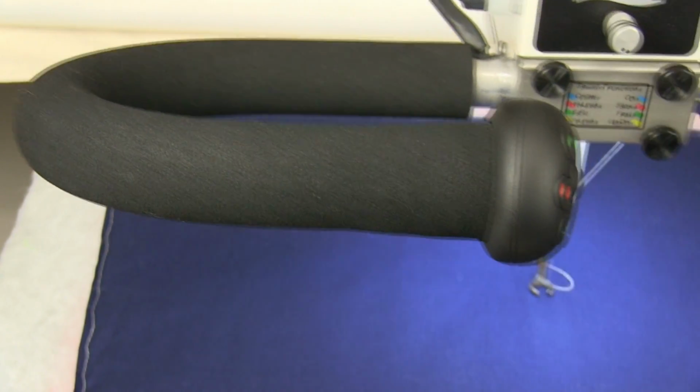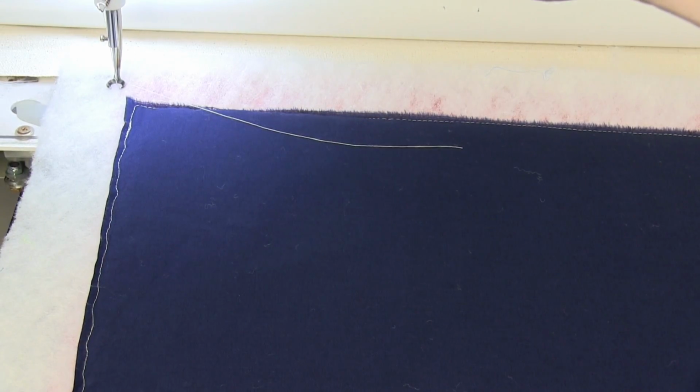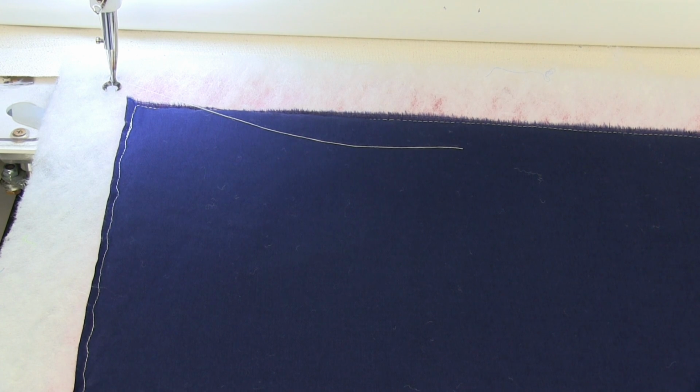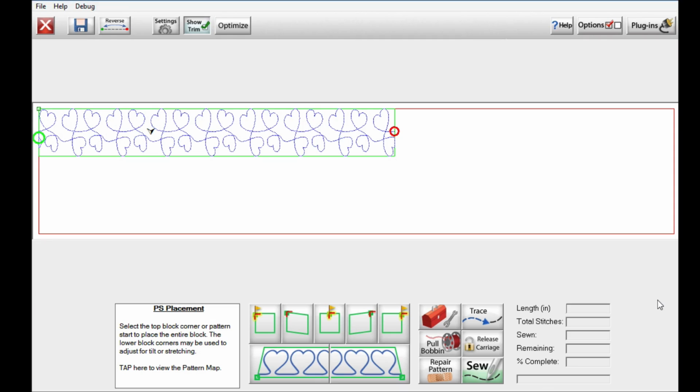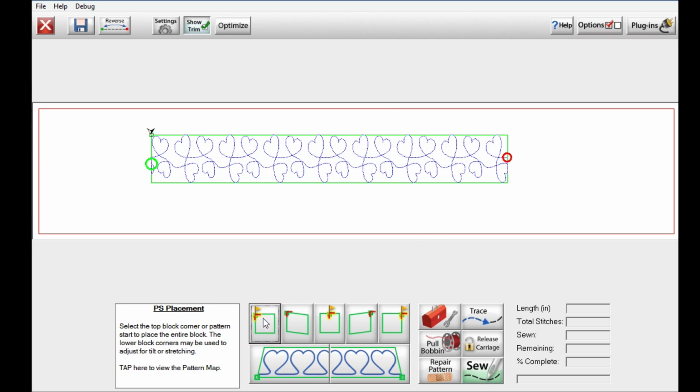First, move your machine to just above and just outside the upper left corner of your quilt top. Remember that we made our pantograph layout file just a bit bigger than our actual quilt to allow for any fullness the quilt top may have. That means our pattern is going to stitch slightly off the sides of our quilt. Now, tap the button that corresponds to this position. I'm using the top left corner of my quilt, so I'll tap the top left placement button with the yellow flag. Okay, now our row has been placed and is ready to sew.